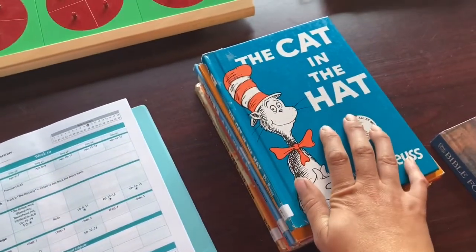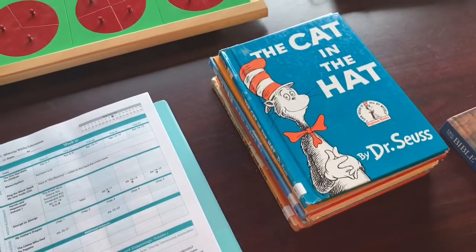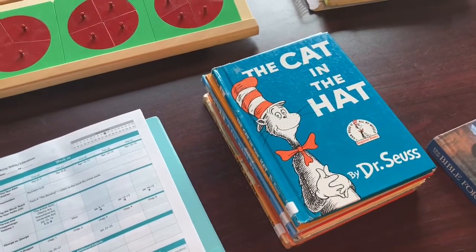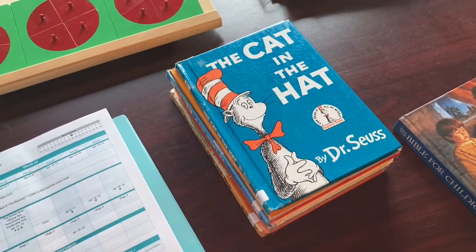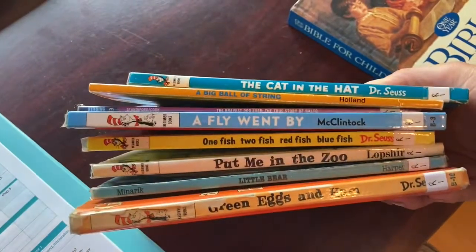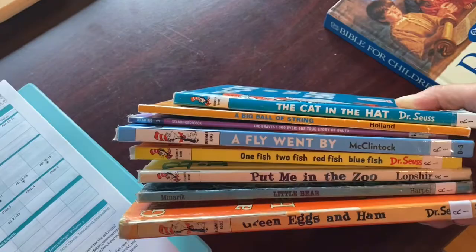My 7-year-old is doing the grade 1 readers. So it's kind of nice with the younger grades, grades 3 and below. You can pick the readers to match your child's level, and they have placement tests. So instead of having to do readers with a certain level, you can pick. And so he's finishing up. These are the books he has left for the grade 1 readers that we didn't get through last year. And then he'll move on to the level 2 readers.